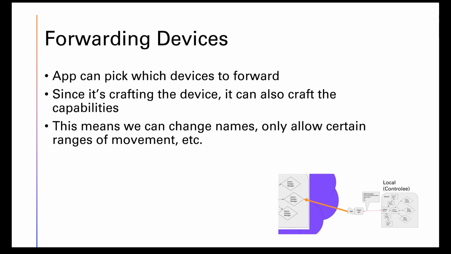You could also change the range of movement or something like that. So once again, with Eleven's toy, if you only wanted it to vibrate for 10 steps instead of 20, that's totally a possibility. So you could just set that up to say it will only work for 10 steps of vibration or something like that. So you can create a subset of the device capabilities that you can then share with someone else. And that's where your permissions are. So instead of just exposing the whole system to everyone on the net, whoever it is, you can craft a very specific subset. And it is up to Buttplug to actually keep all of that straight.